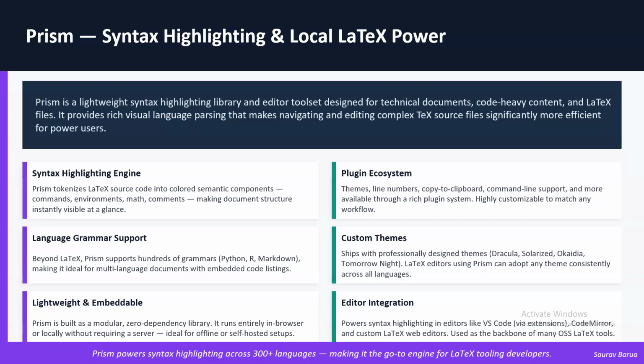Lightweight and embeddable is another advantage. It has a plugin ecosystem, and themes, line numbers, copy to clipboard, command line support, and other features are available.